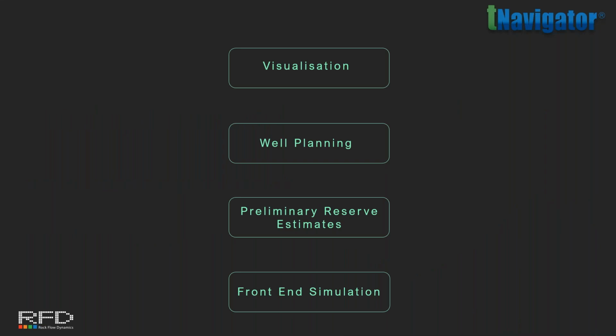So, when geologists build static models, you might think of four main purposes why we do this. For visualization purposes, when we come into well planning, when we might be calculating our preliminary reserve estimates, and also for our front-end simulation. And today we'll focus on front-end simulation, and we believe this is where tNavigator can really come into its own.